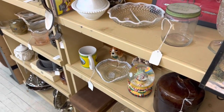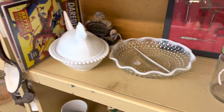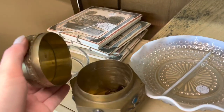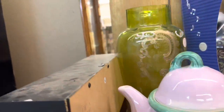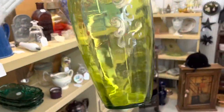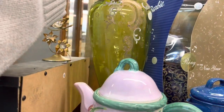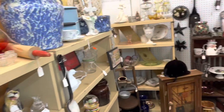I usually do pretty good in this booth — I like her stuff. There's some Fenton right there, some more right there. The exact same dish right there. This is really pretty — made in China. There's some keys in there. Look at that face — that's beautiful. I think I've seen this here before and I think I've tested it to see if it glows, and it didn't glow. But that's really pretty. It really looks like it would glow. It does have some chips — it's really thin glass. It does have some kind of significant wear and chipping, so I don't think we're going to grab that one today.